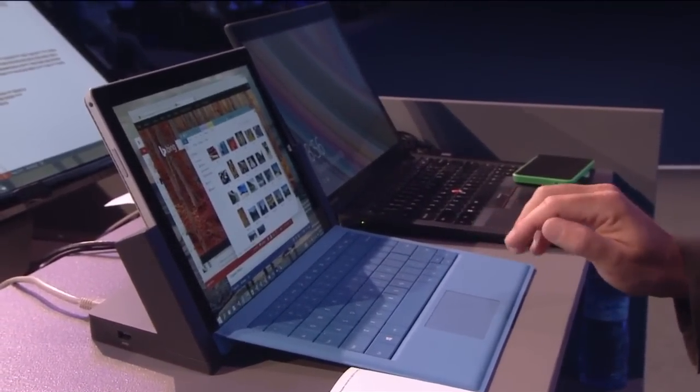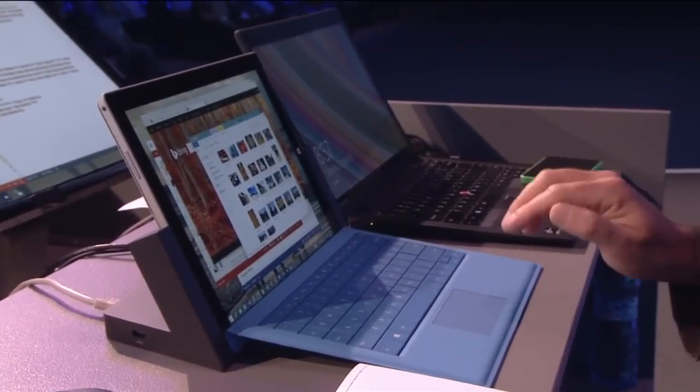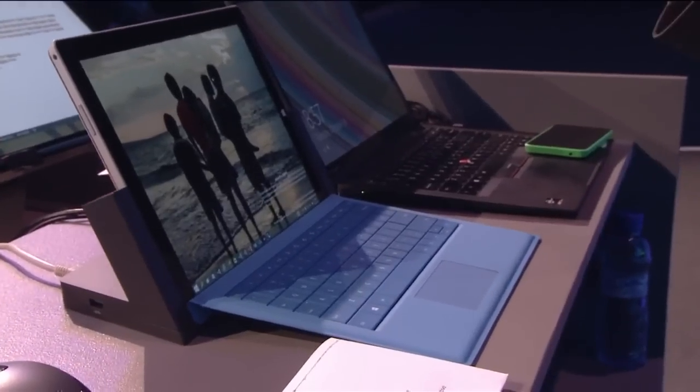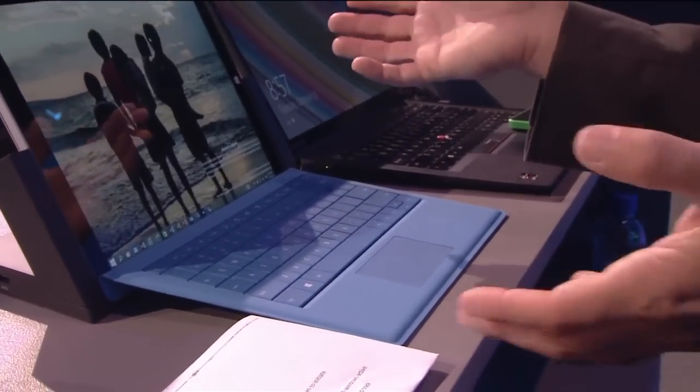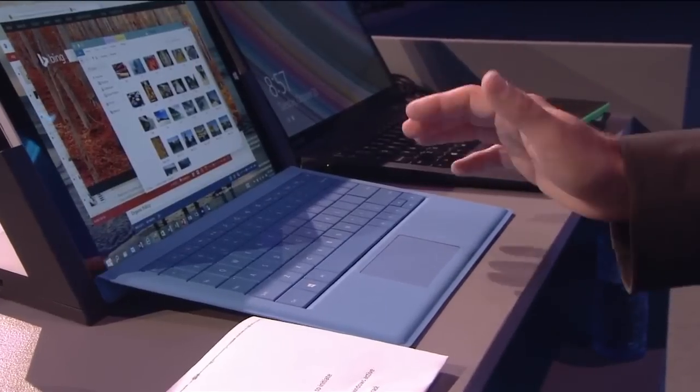I've got a touchpad. If I want to make all these windows go away, think of what your hand might do to just say, Windows, go away. I'm going to use three fingers and say, go away. Voila, they're gone. Now I went to my desktop. Now I want to get all those windows back. Three fingers, go up. Voila, they're all back.